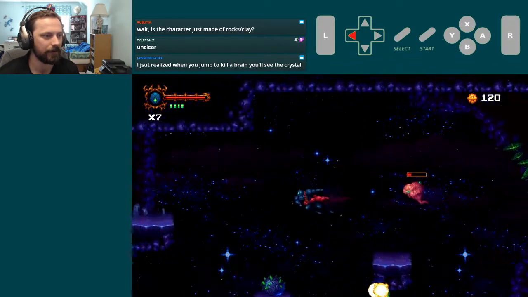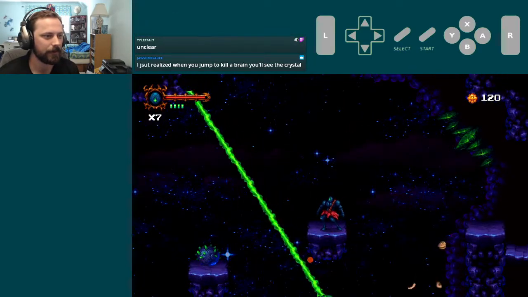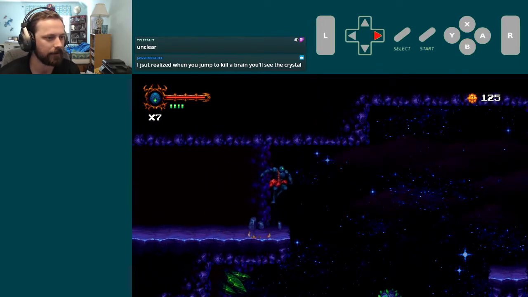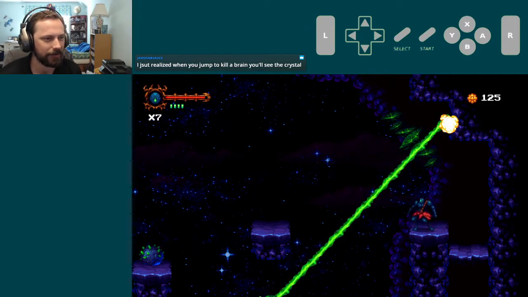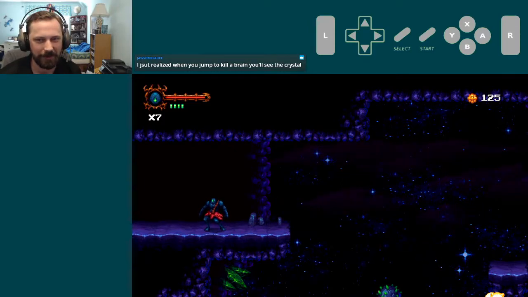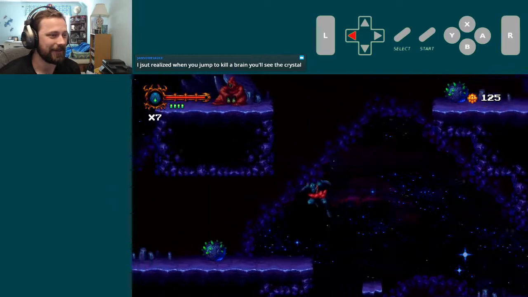This guy will annoy you. So you can do it this way. You just kind of wait for the laser, and then you can go this way, and that's fine. I'm going to show you a faster way that I found that is kind of scary. Usually if your timing's right, you'll be right here, and you can just go straight across like that. It's really, really scary. But you can do it.